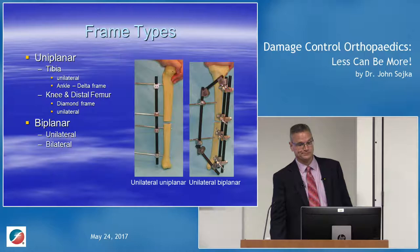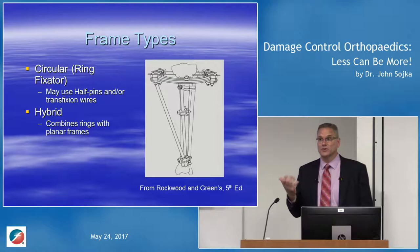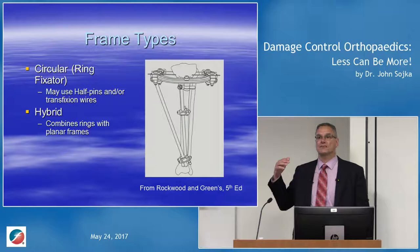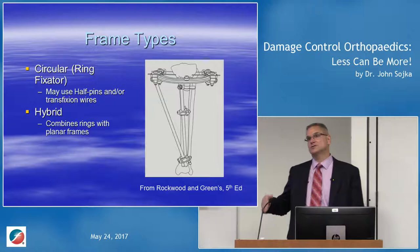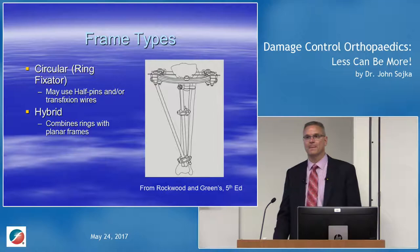There's other things like circular frames that we use, as well as hybrid frames. And again, unless you've got a lot of experience putting these on, they can be somewhat intimidating at first, or frankly, frustrating to put on because we have a lot of reps that come in and will participate in the case with us to help us when we have small segments or segments that are very near joints. So those are things that complicate it, and so we have to have the ability to react to the situation as it arises. And circular frames or hybrid frames, where you're using a combination of a fine wire frame and a heavy pin frame, help conquer those problems.